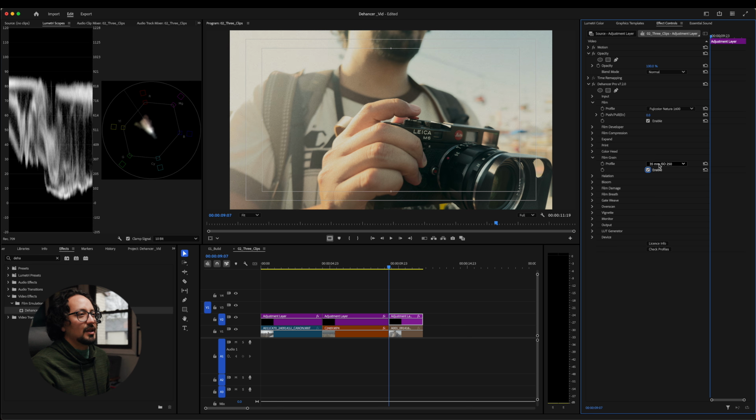And for this in particular, our last steps, we're going to add the matching film grain as well as the bloom. Lastly, we're going to check with false color just to see where we stand.